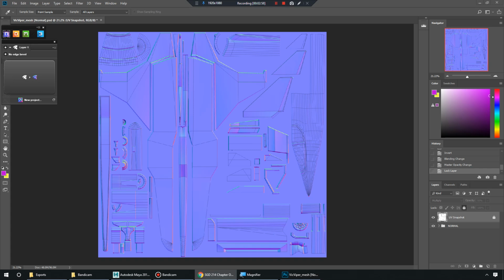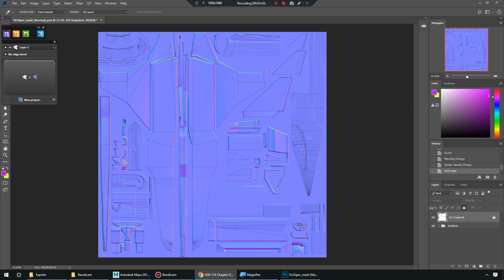So the next thing we need to do is start creating our ColorID map. Whenever we take this into nDo to start giving our model some color, ColorID maps are the best way we can start separating different parts of the model out. So if part of your model is like a rubber wheel, and next to it is like the metal axle, you can use your UVs and basically paint the details that you want to be different materials in the future. It might be a little hard to understand without seeing it in action here, but just know that we're going to make solid color masks to basically give detail to, or be able to distinguish the detail in materials on our model here.